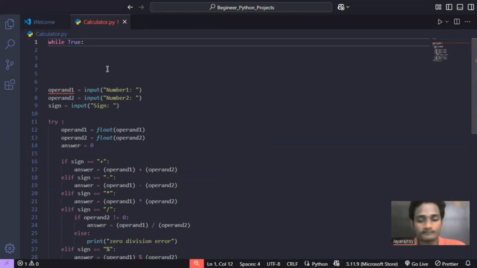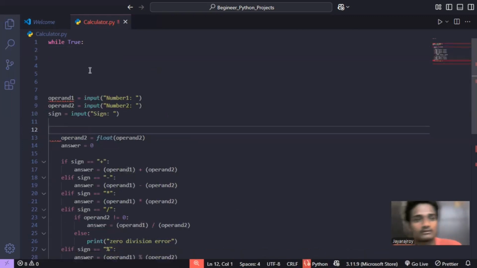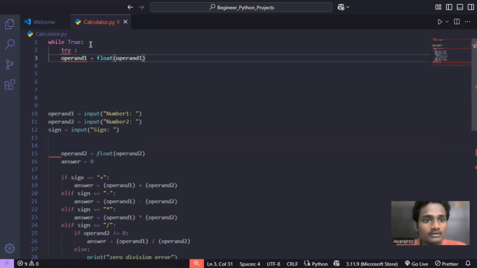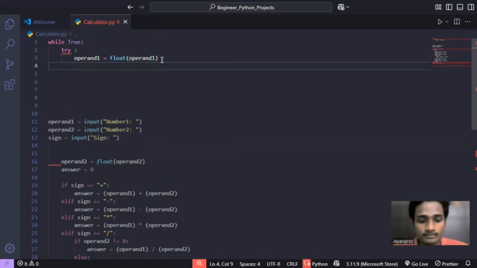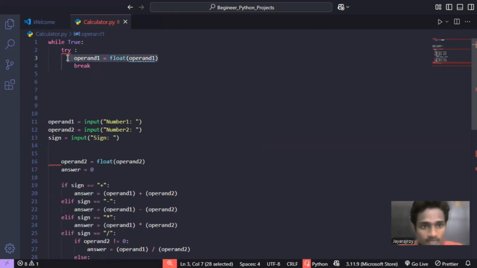For that, I will copy this operand one and keep it here. Now let us use a break statement. What is the function of the break statement? It comes out of the loop. So whenever this condition becomes true, it comes out of the whole loop.